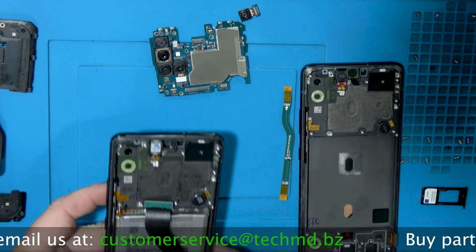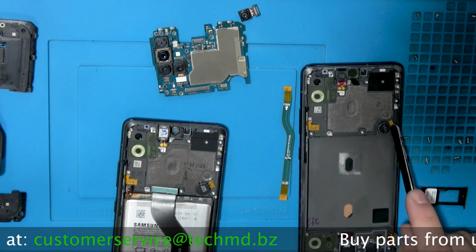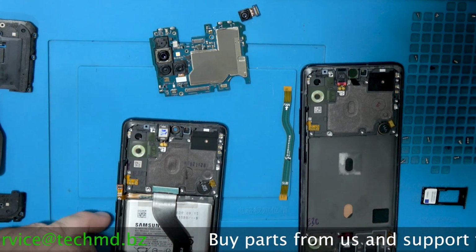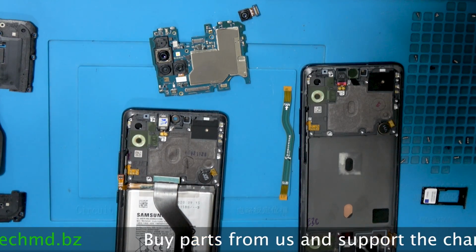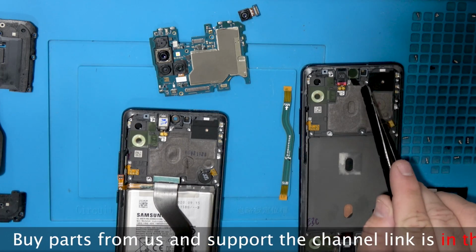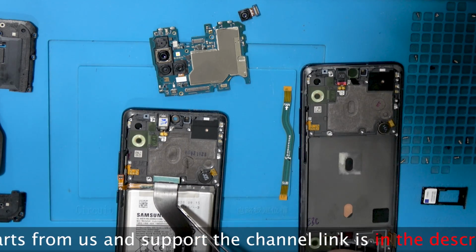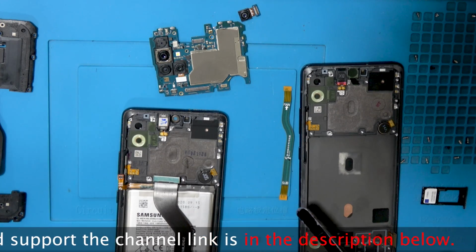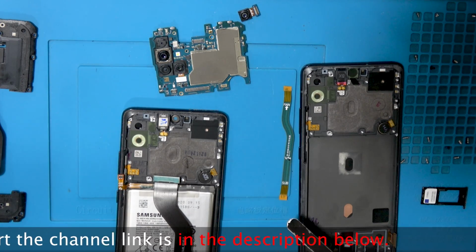Okay, board's out. So it looks like we're gonna need to not transfer this. We don't have to transfer that. I don't see any special 5G antennas at the moment. But we got the ear speaker already in. We don't have to do that. We have to move the camera over. Everything seems exactly identical, so it looks like we're good to go ahead and switch things over.